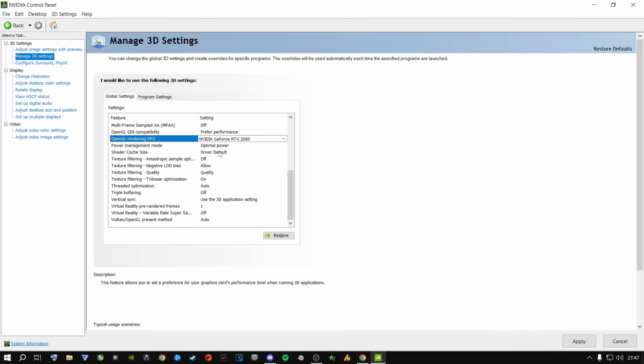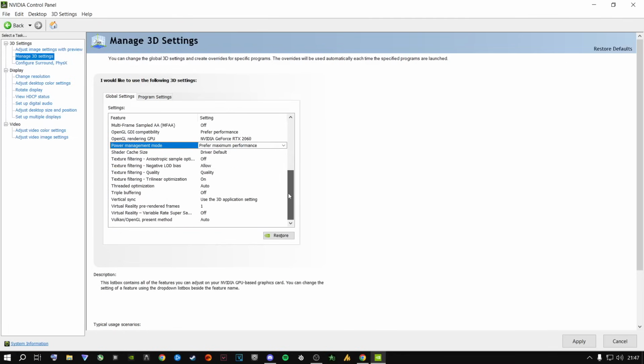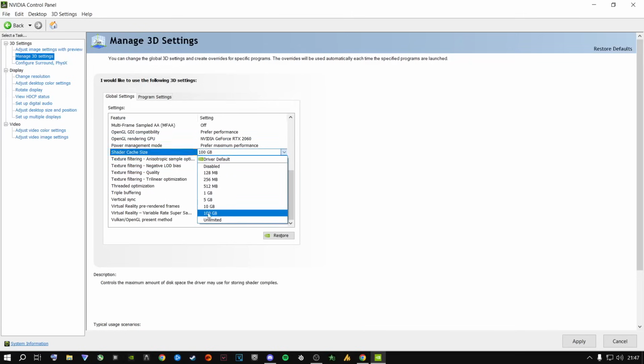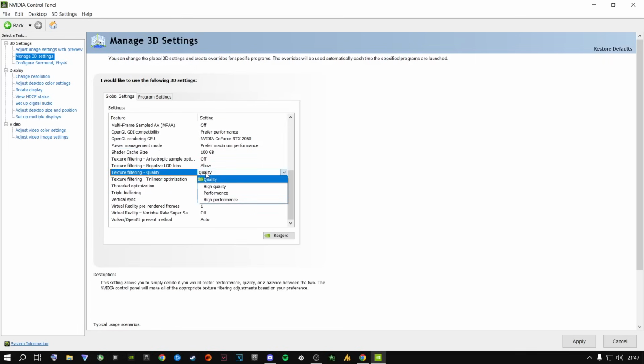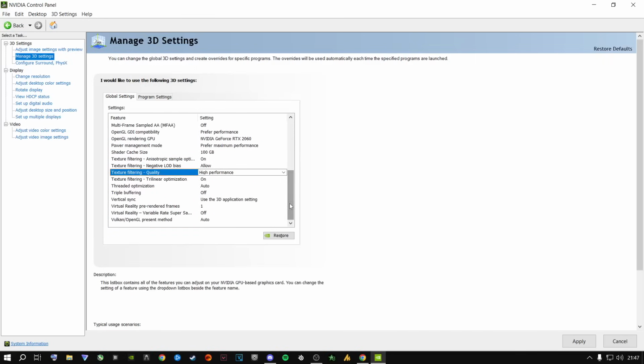Now, where it says power management mode, don't say optimal power. You are going to go to prefer maximum performance. You're going to leave it like this. And then here where it says shader cache, mine is saying default driver, which is wrong. It makes my game run worse. You want it to be on 100 gigs on the shader cache. Okay, now for the texture filtering quality over here, a lot of people do prefer performance, so I would go with high performance as well, so I can get more performance out of my game.